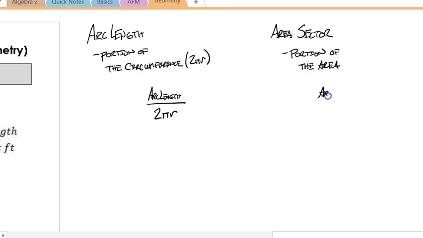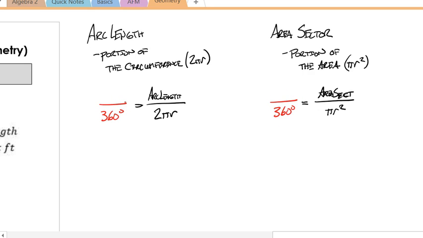And for the area of a sector, whatever that area is going to be, it is a portion of the area of a circle, and we know the formula for area of a circle is pi r squared. Now, how do I go about actually figuring out what this arc length and area of a sector are? Well, we relate it to what we were studying last unit, which is, in fact, the number of degrees inside of a circle. We know that in any circle, there are 360 degrees.